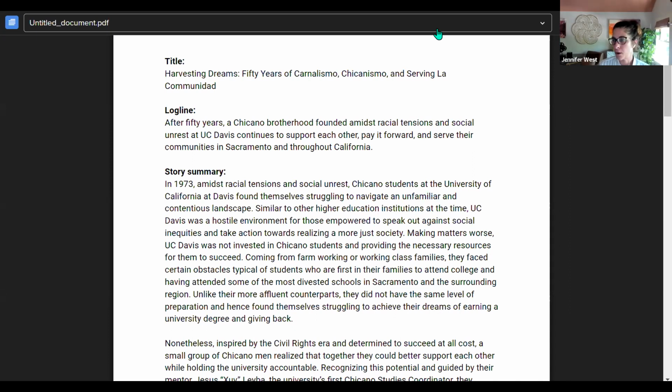I just wanted to bring up a comment in the chat from Emily that they do in fact have the full rights to the book. So if that factored into your score, please go back and correct that now. Yeah, they have optioned the book and have the full rights. Excellent.